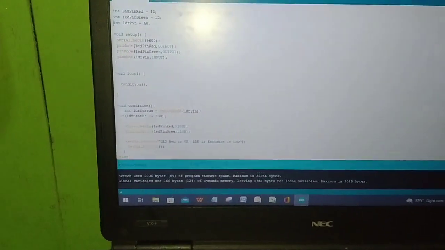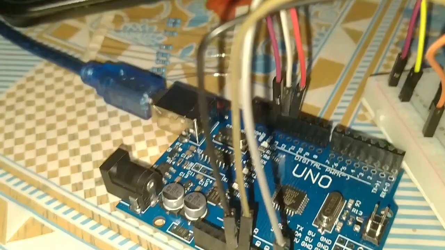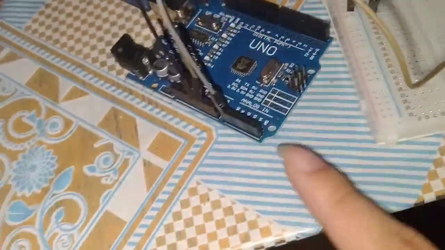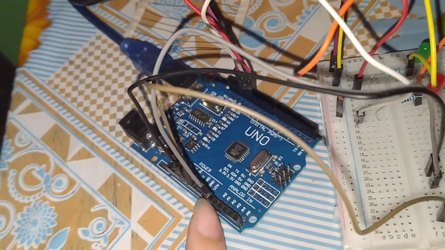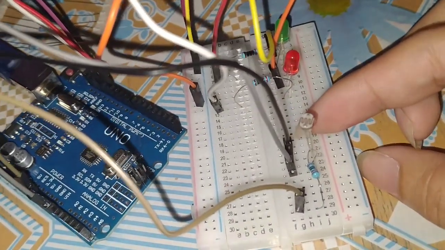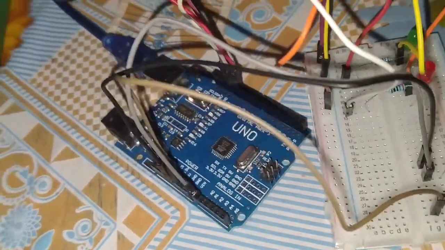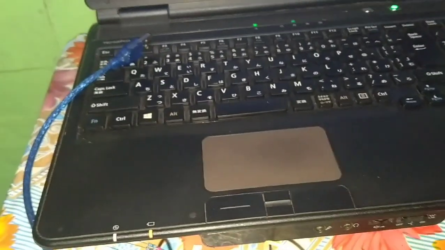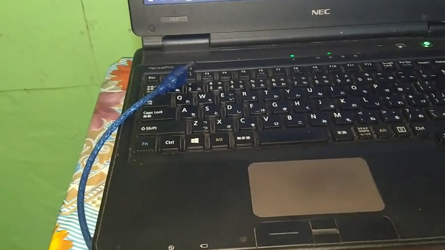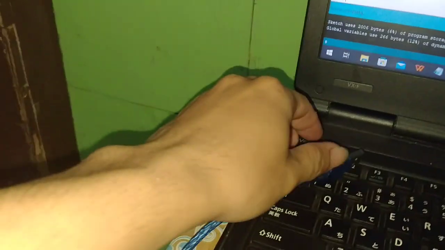Okay, so the LDR pin, which is our photoresistor, is analog 0. As you can see, here is analog 0, the A0, which is connected to our photoresistor, and the other two are connected to the 5 volts and the ground. Since all of the hardware and software is done, it's time to check if it is going to execute.